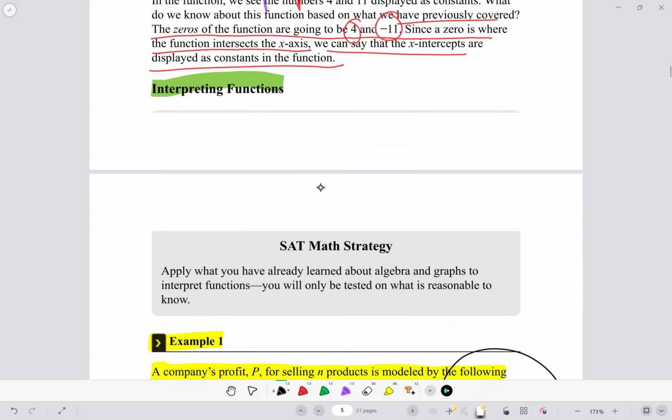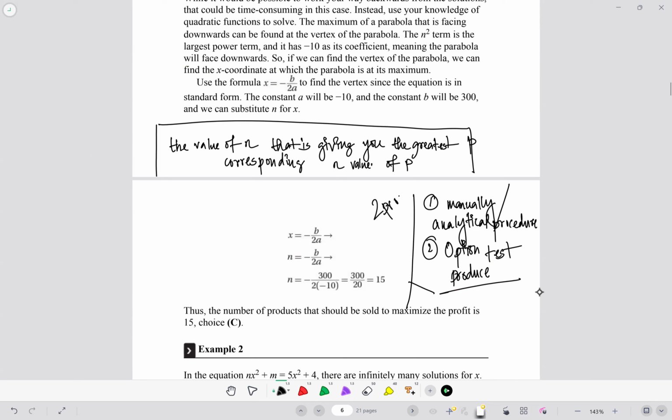We also have problems like this. I'm going to talk about some pretty basic problems about that. So, the option test procedure I've told you, because you can solve this math problem. There are two different procedures. Let's consider two different procedures.